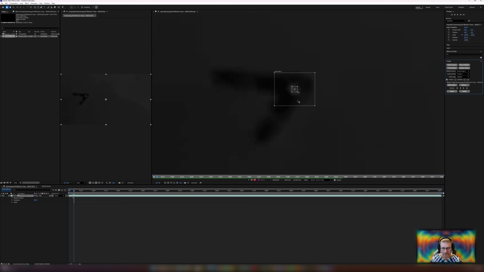You can also use your arrow keys to bop the box around a little bit. Hold shift and you can go like 10 pixels at a time moving it around. So we want it right in the dead center of that light. Analyze forward one frame. See, it tried to find it. It wasn't quite perfect. So it'll get better as the fade kind of fades in and it's not as dark.